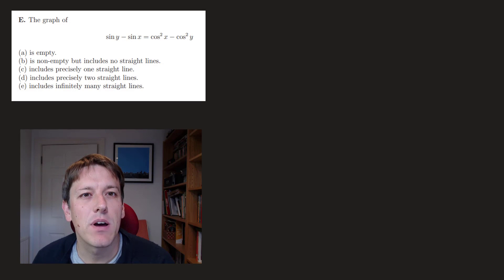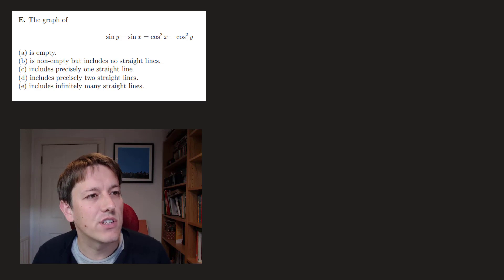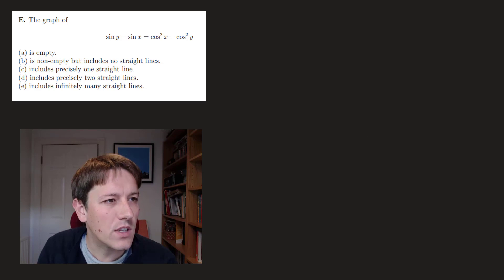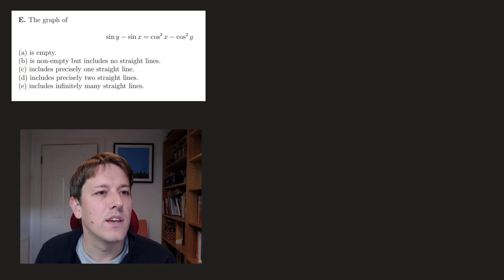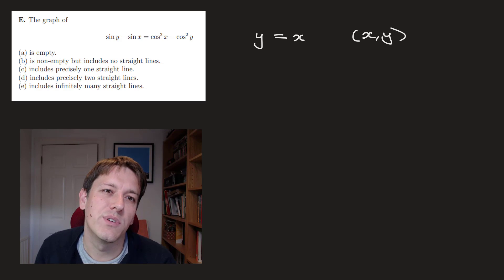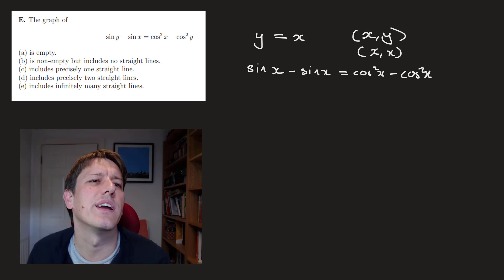So the main idea in question E here has come up quite a few times in math papers. And it's about using the sort of the repeating, the periodicity, if you like, the fact that sine and cosine repeat every 2 pi to think about what certain graphs to do with them look like. This is a particularly hard graph to think about if you wanted to think about it in general. But we are just asked about how many straight lines it includes. So the simplest straight line we can think of for a question like this is just y equals x. So basically any point on the line y equals x has coordinates x, y. So if I take those coordinates and substitute them in to the equation here, I would get, so if x equals y, then actually the coordinates are not just x, y, but you could think of them as x, x. So I get sine x minus sine x equals cos squared x minus cos squared x. So I get 0 equals 0. So for any pair of values where x equals y, this works.